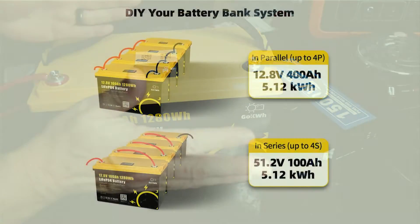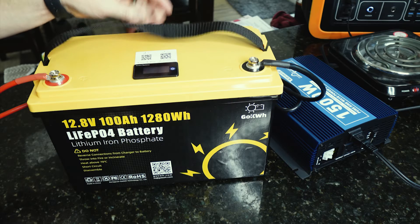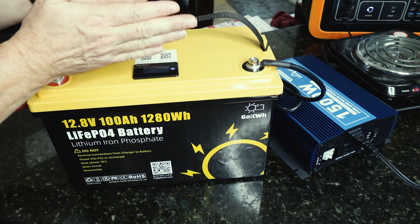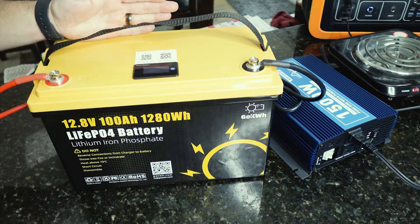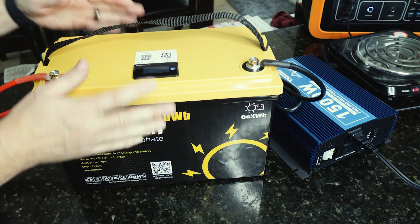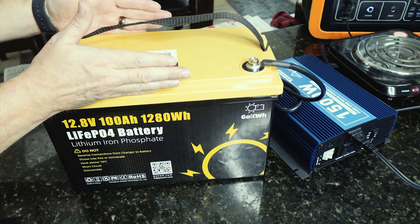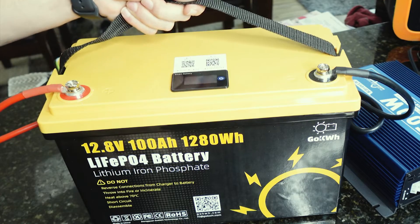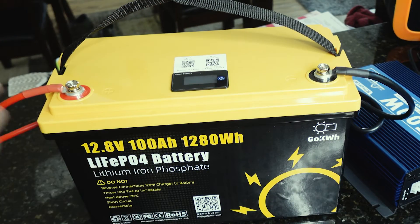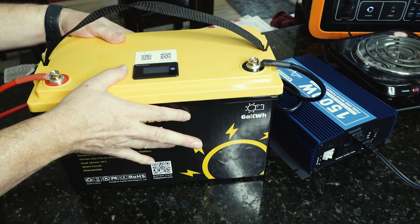You can put these batteries in parallel or series, and you don't necessarily have to get all smart batteries to do this. You could get a couple of their lower cost models, hook them up in series with this one, and it will all be a smart system. It gives you a reading on the whole setup, which is pretty cool. As far as price tiers, Renergies are about $600 and Battle Borns are closer to $1,000. The battery is the main cost of your entire setup — whether that's a DIY setup, home integration, or emergency preparedness with an inverter.